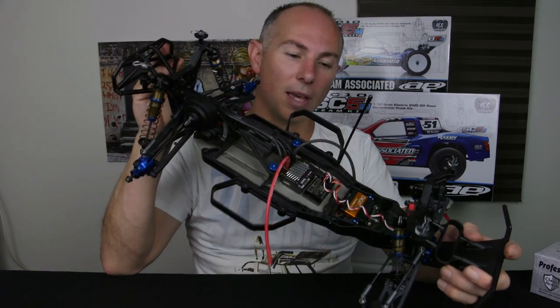The reason I went to Team Associated was I got sick of the idle gear issues and everyone else was using them. When I started driving the SC5M out of the box on the first race night without any practice, I was getting very close to my fastest lap times, and by the end of the night I had beaten my fastest lap times easily — having never driven the truck, within just a couple of five-minute races. Straight out of the box, kit setup, I was already going faster than my Kyosho car.